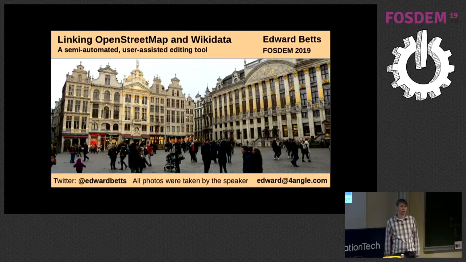items. So we all know OpenStreetMap, I'm sure. Wikidata is a big database full of things, including geographic objects with coordinates. So it'd be nice if we can match them together, and then I add links to OpenStreetMap that take you to Wikidata. So I'm going to show you the software that I've built. I'll talk a bit more about what Wikidata is after that.